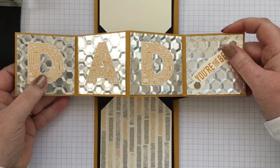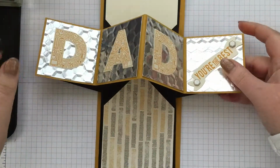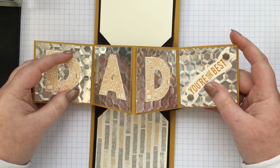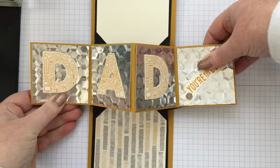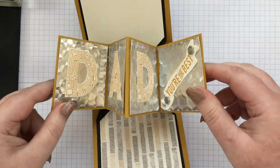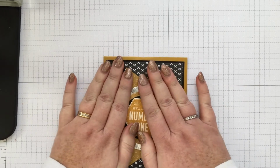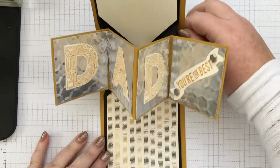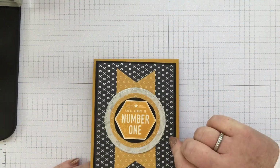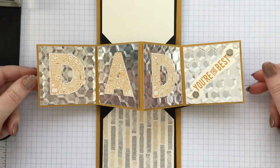So you want it level. It's always good to use the lines of grid paper. So I want it to be like that. So there's my first one going down, and then that looks how I want it there. So again, just pressing those two panels there, and then you cross your fingers and hope, ta-da, that it works. So give it a bit of a squish down, and look at that. World's greatest dad, you're the best. There we go. And there we go. All done.